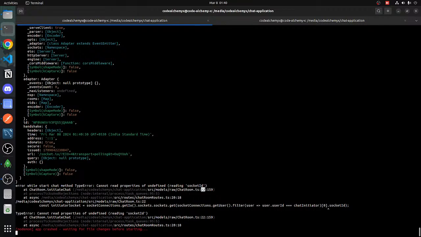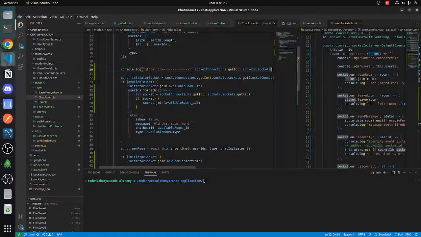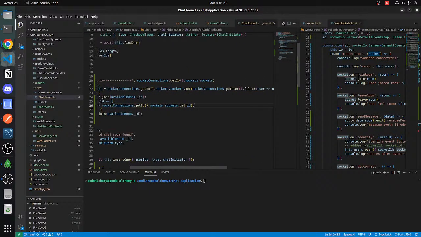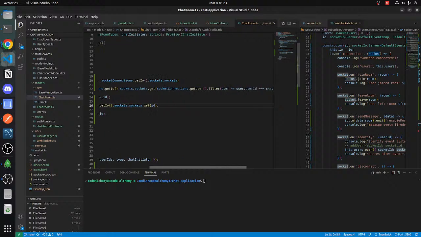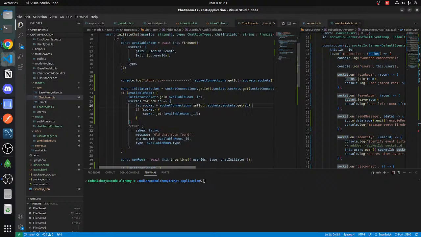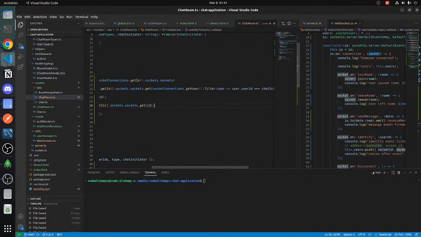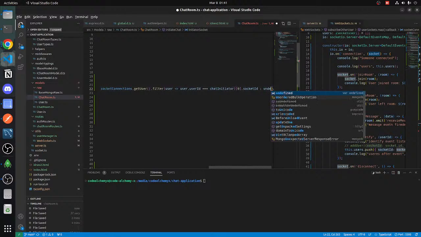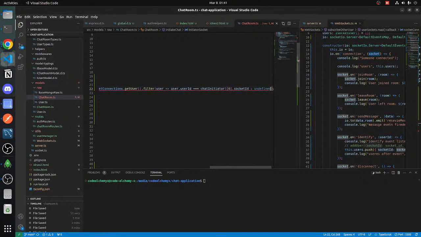Again, chatroom.ts. Okay, line number 22. Chatroom.ts, line number 22. And which is it? Okay, if it exists, otherwise undefined.